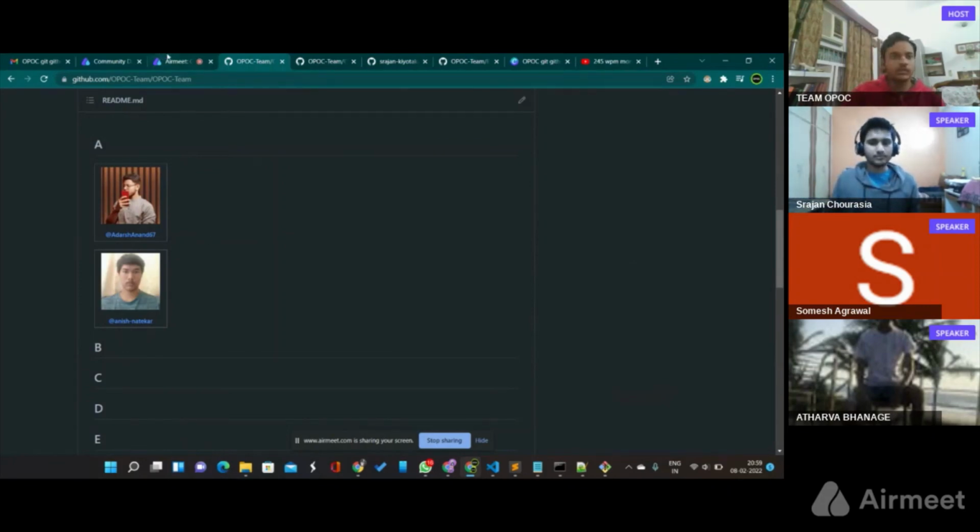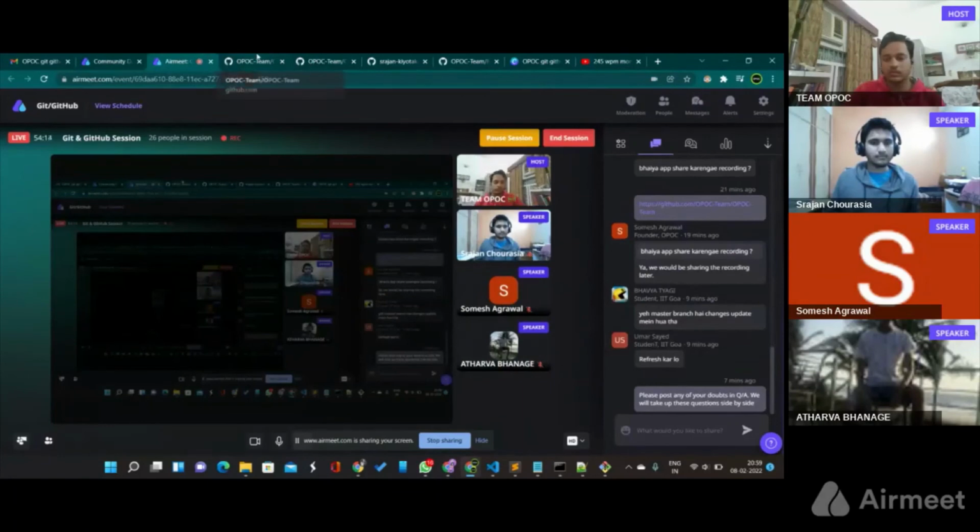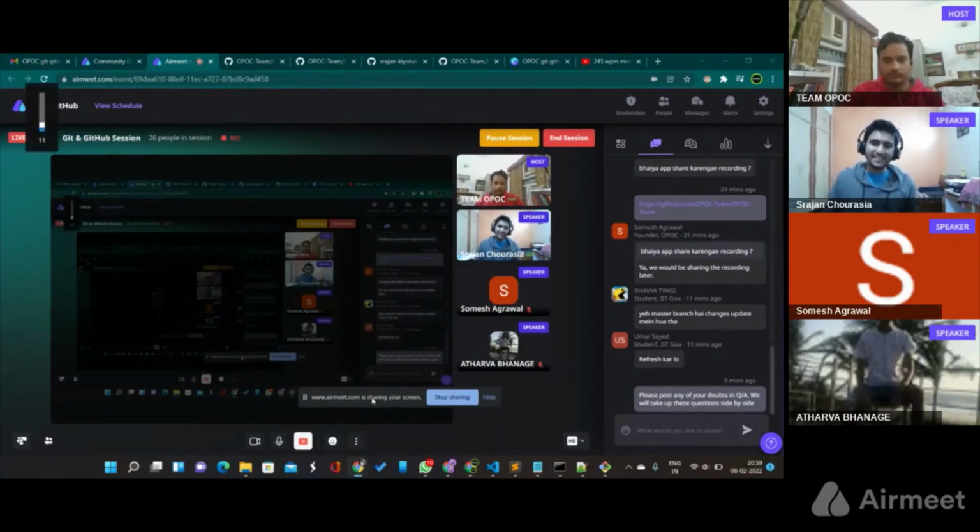So yeah, Srajan, do you want to show them something else? No, I just want to say I added Anish. Please add your profile and bio. In the bio section, add what you want to add. We have provided a markdown file in the repo itself. Aniket, do one thing, share the repo URL in the comment section. I've shared it already. Okay, I will share it again. Just reply and do it.